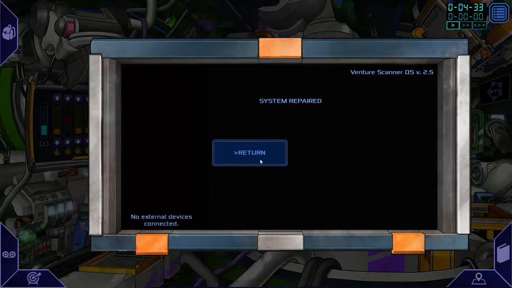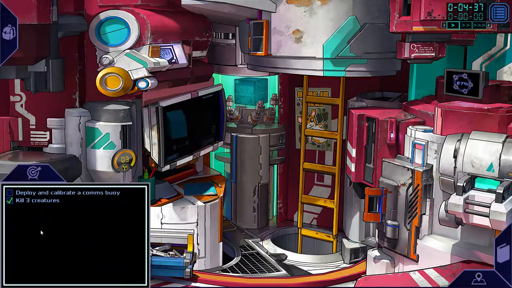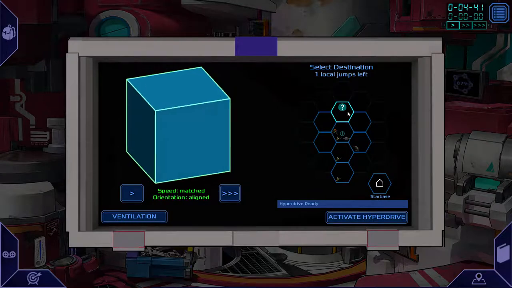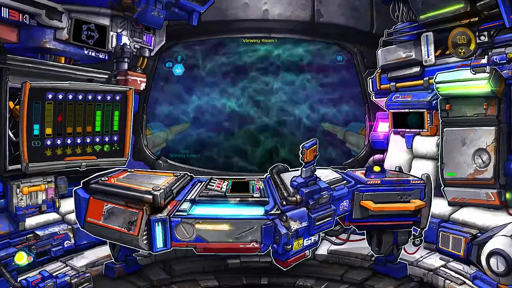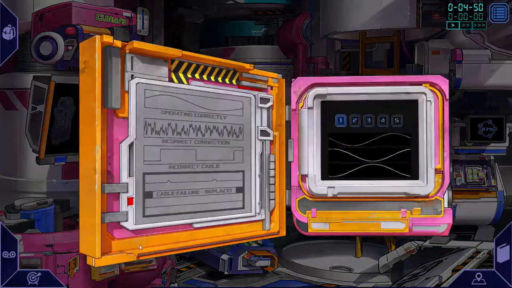Can I jump out of here? We are just getting butt slammed. I was supposed to deploy a comms buoy somewhere. I think it's supposed to be there, so yeah, we should jump. I'm gonna jump out of here. 87% hull damage. I guess that's not too bad. Can I just... Give me a minute before something attacks me. That would be really nice.